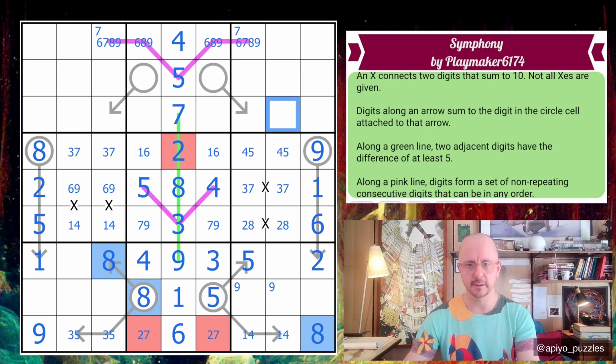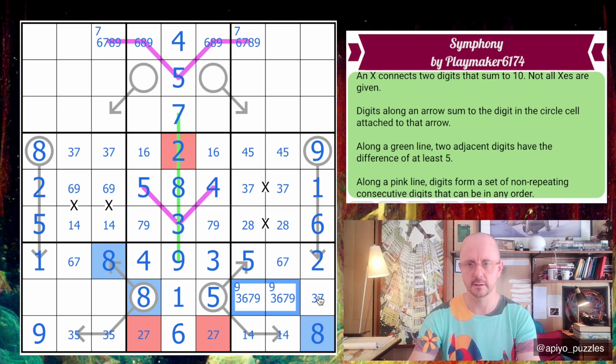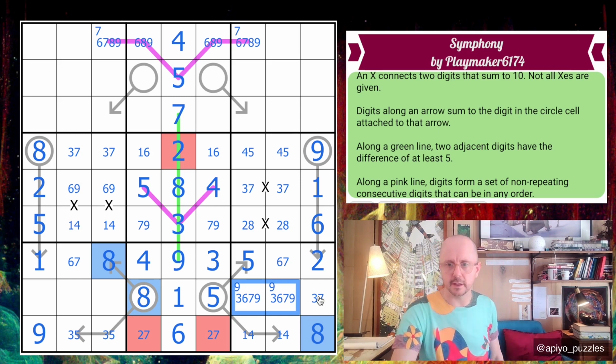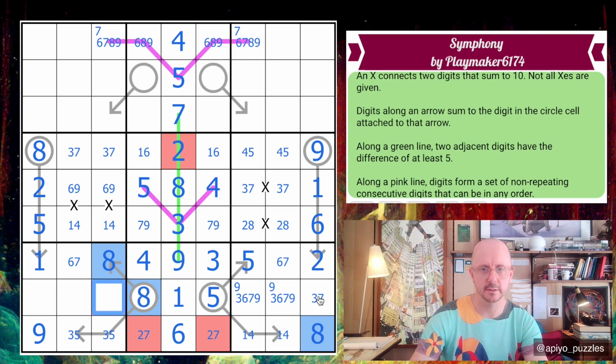What have we got left in the boxes over here? Or in this row actually, 1, 2, 3, 4, 5. We need 6 and 7, which doesn't tell us a lot. We need 3, 6, 7 and 9. So this is a 3 or a 7. This is 3, 6, 7, 9 with a definite 9 in it. And that's not that restricted.